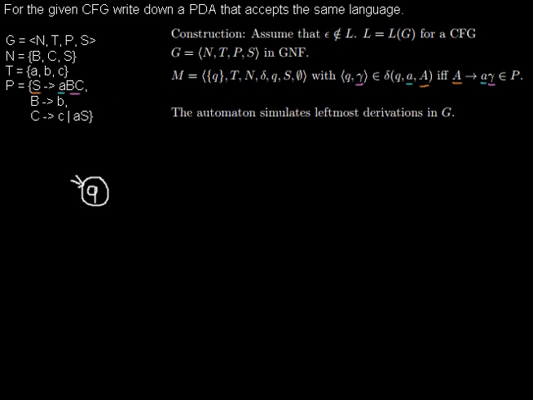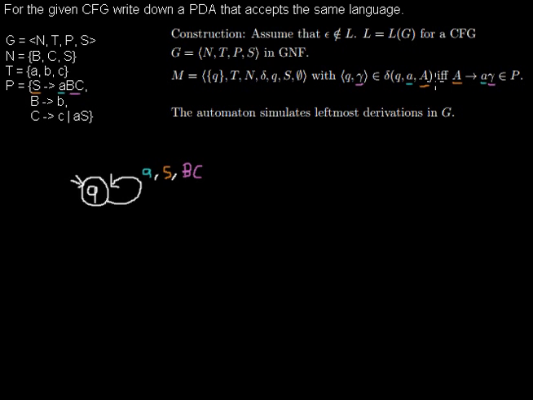In this case, it's B and C. So we define a transition: we want to read terminal A — the same as the terminal symbol on the left side of the rule — then we read a stack symbol, in this case it's S, the bottom symbol, which is also the same as the left-hand side of the rule. Whatever comes in the rule after the terminal symbol is what's pushed to the stack, so in this case it's B and C. We have to do the same for all rules, because the definition says: if and only if we have a production rule, there will be a corresponding transition in the automaton.